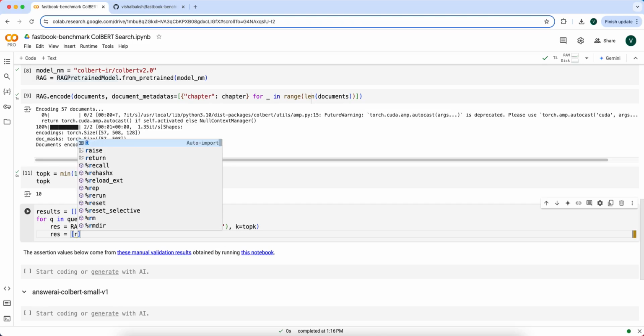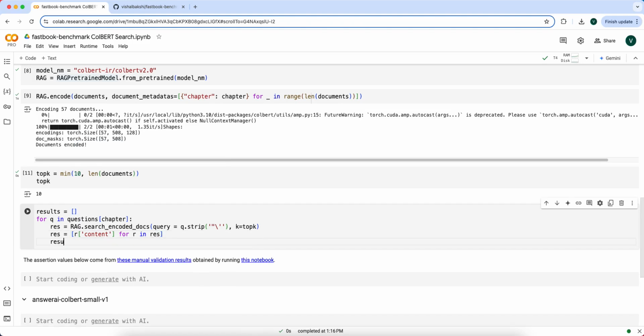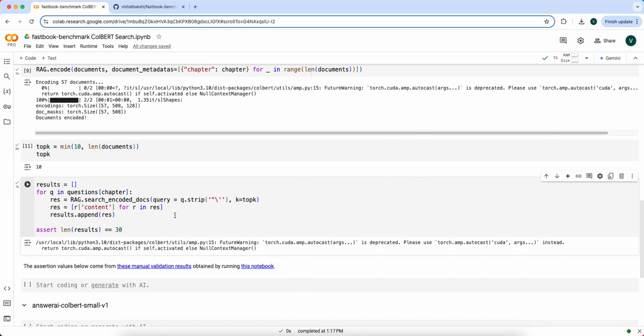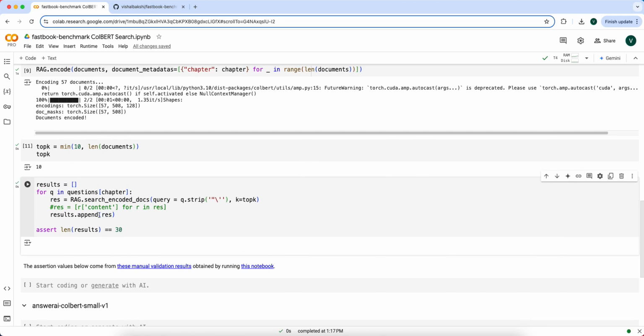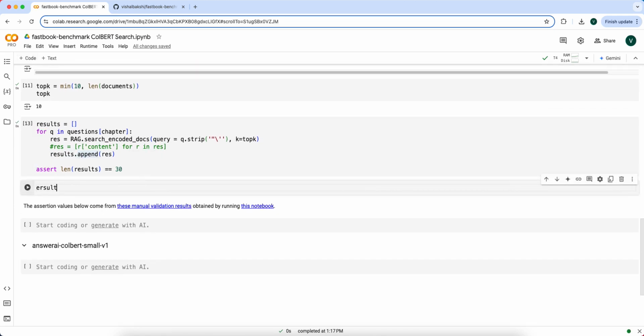So I just want to grab the content for R in res, and then I'm going to append my results, and I'm going to make sure that the number of items in my results is equal to 30, one for each question. So I'll run this, and we'll take a look at there. So one thing that I'll do just for showing an example is, let's take a look at one of these results.